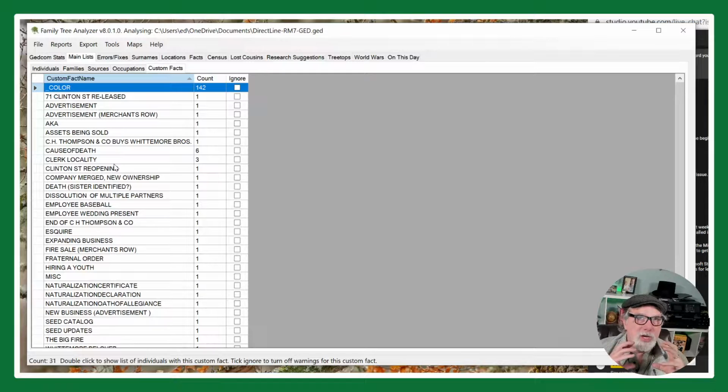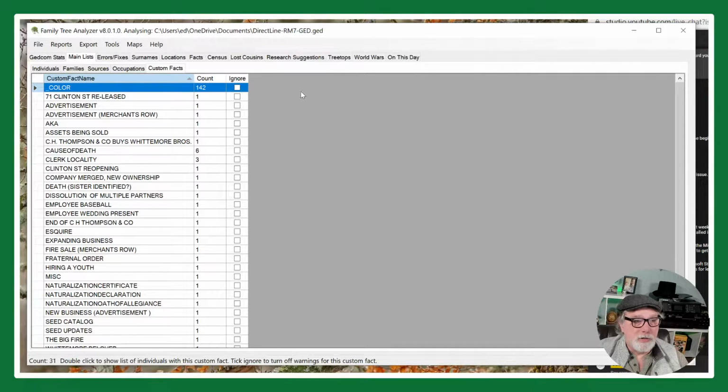Those are non-standard GEDCOM fields. Now, there is a GEDCOM field called fact, and the value of that field are these values, which is what I put in there. And so it's taking the fact GEDCOM field and showing you all of the custom things that I have in my GEDCOM file.